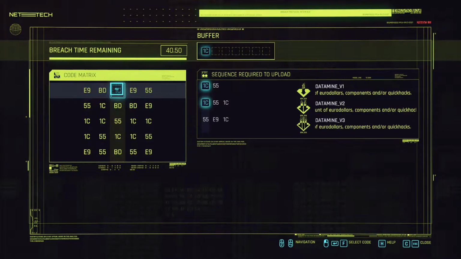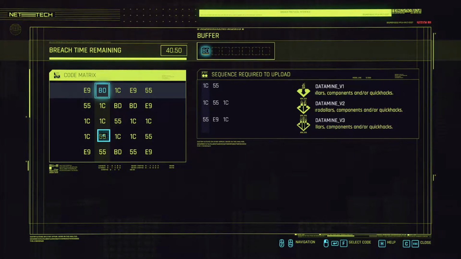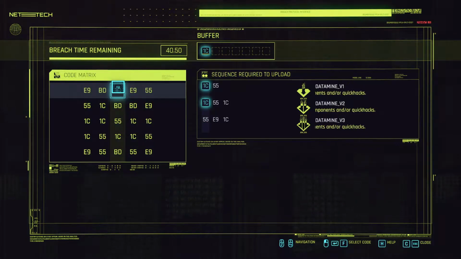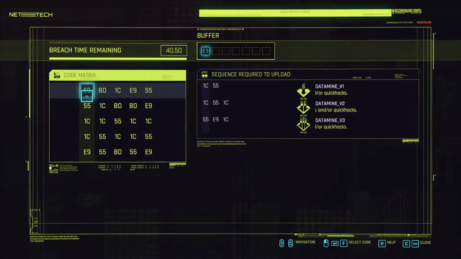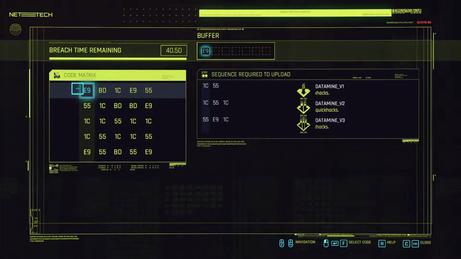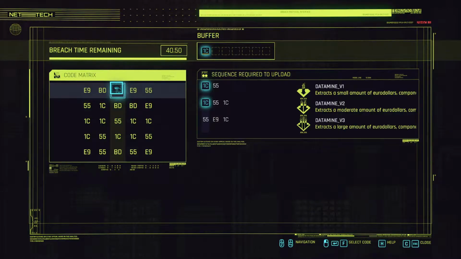That's bad. No, 151C, 55, but then there's no E9. What if I... Yeah, kind of want to go for that. I have a nice one here. Sort of. No, I don't. Well, I can do that, but that's just two unnecessarily used. So that's not good.